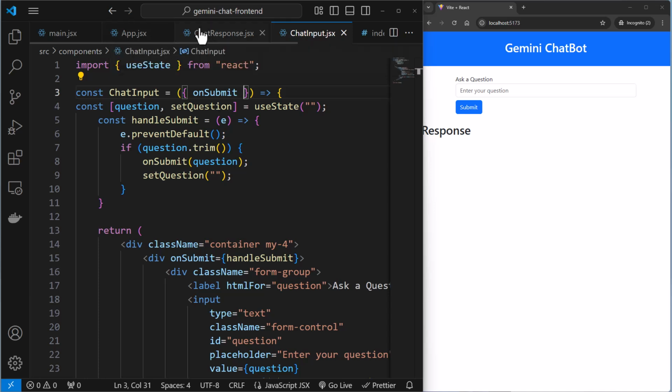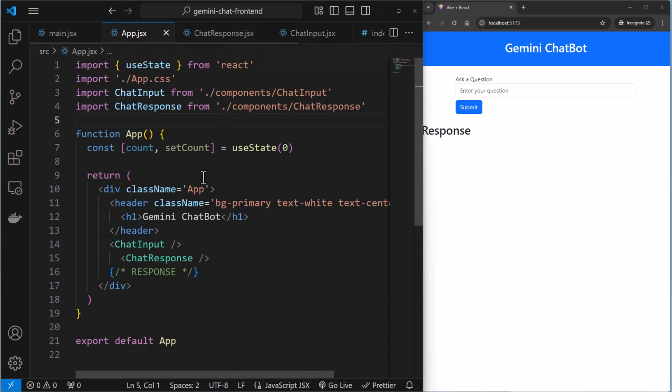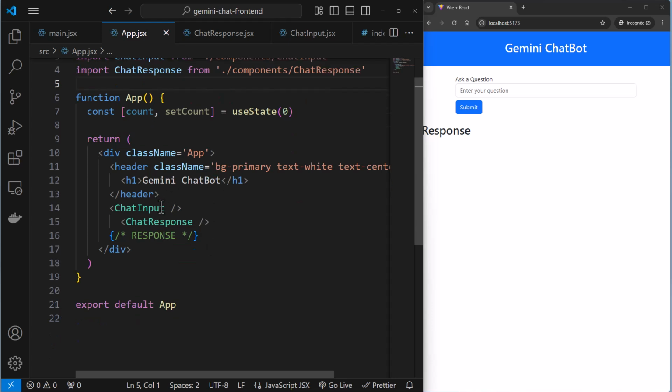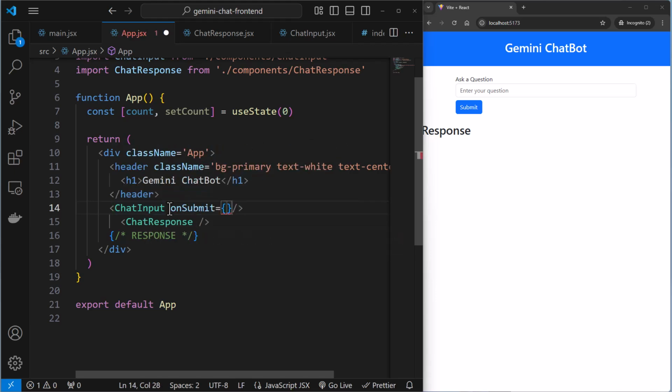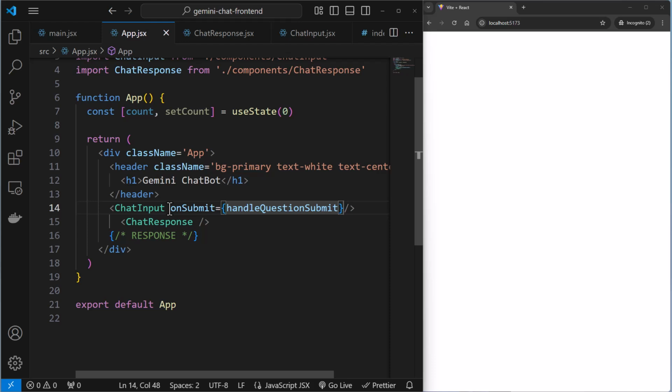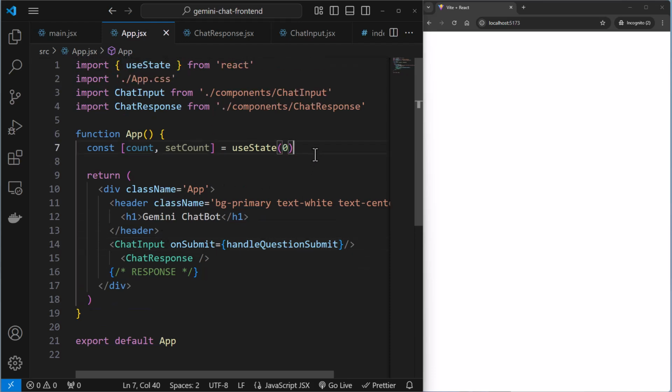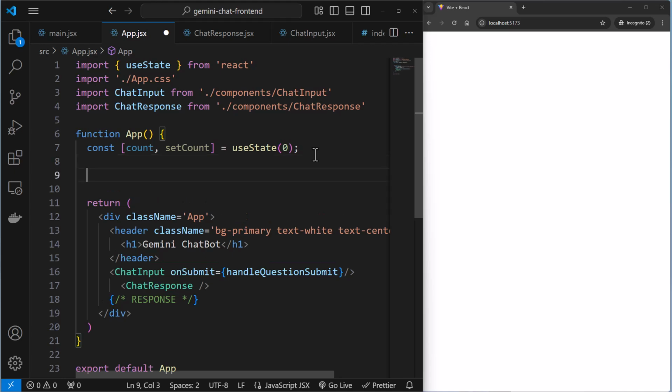So where's the parent? Parent is in App.jsx. So here you have to make sure that you have this function that is being passed over here. So here I'll say ChatInput, and onSubmit, we'll say handleQuestionSubmit. Now this is not yet defined, so we need to define this. So I'll scroll up here, and I'll add a semicolon here, which I missed.